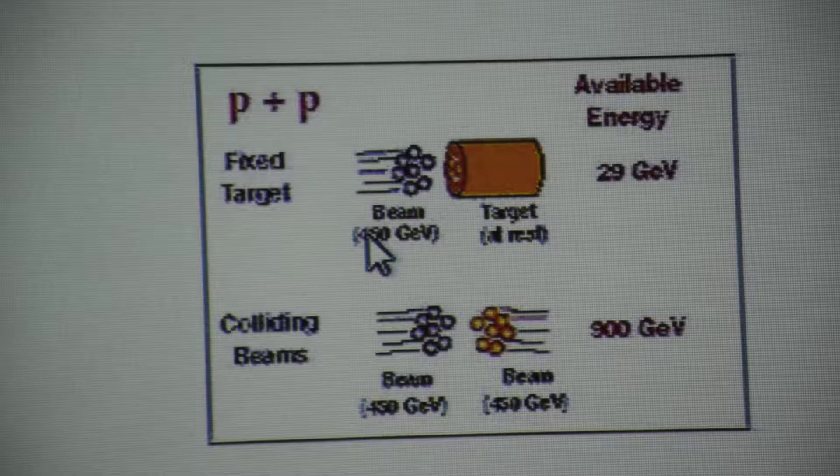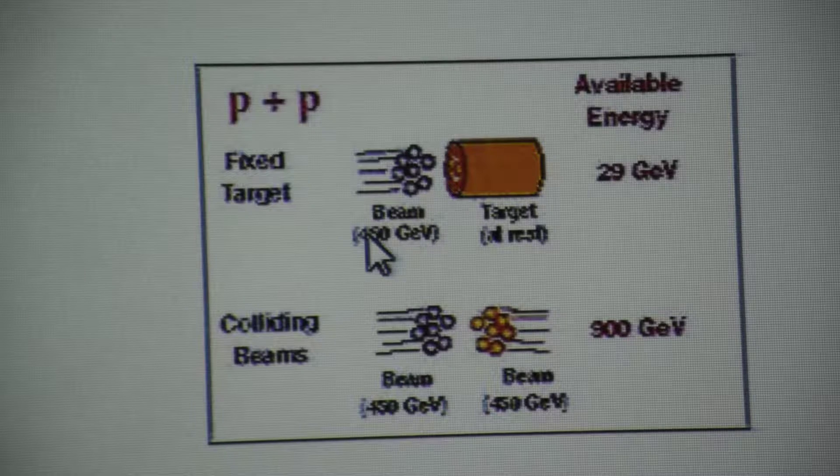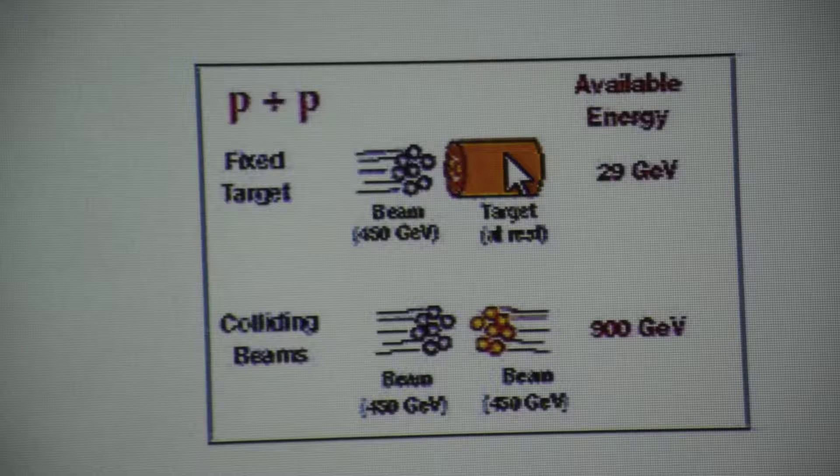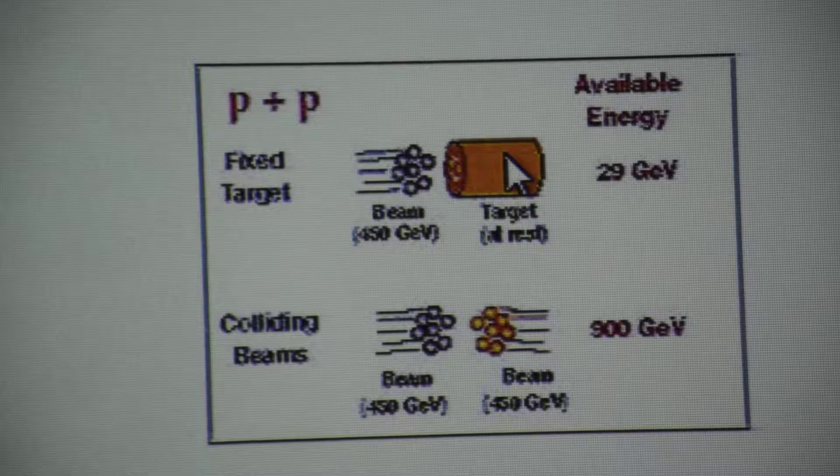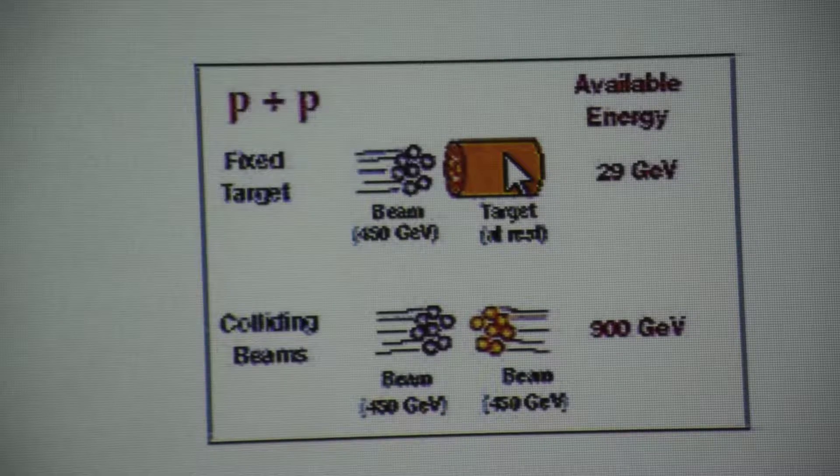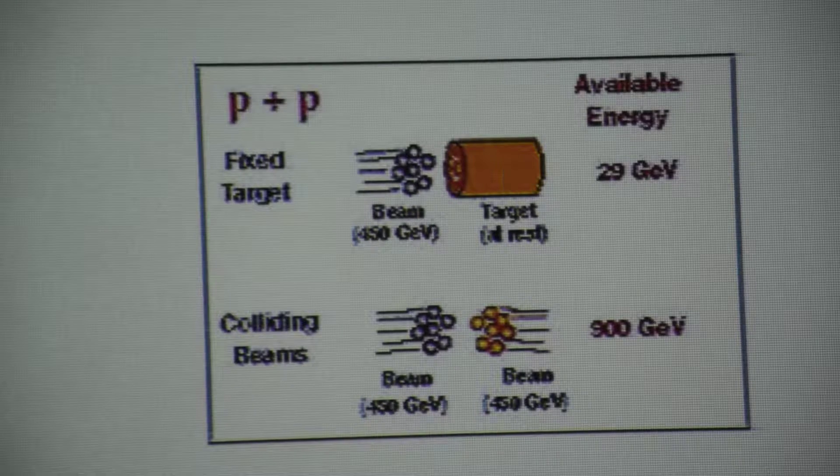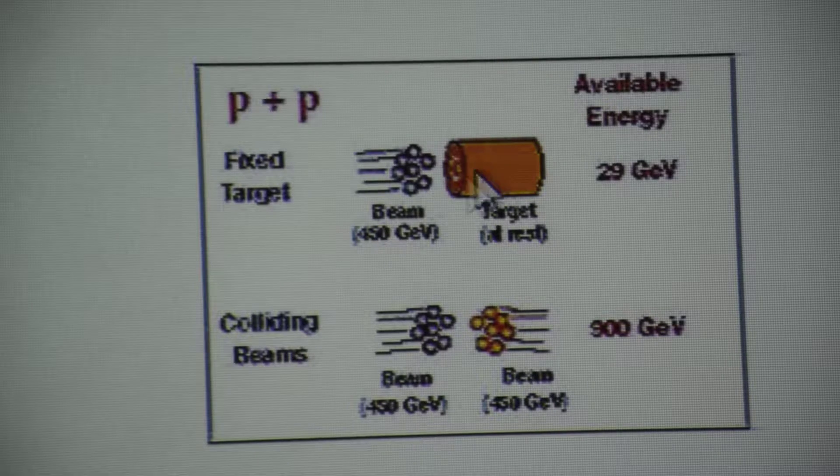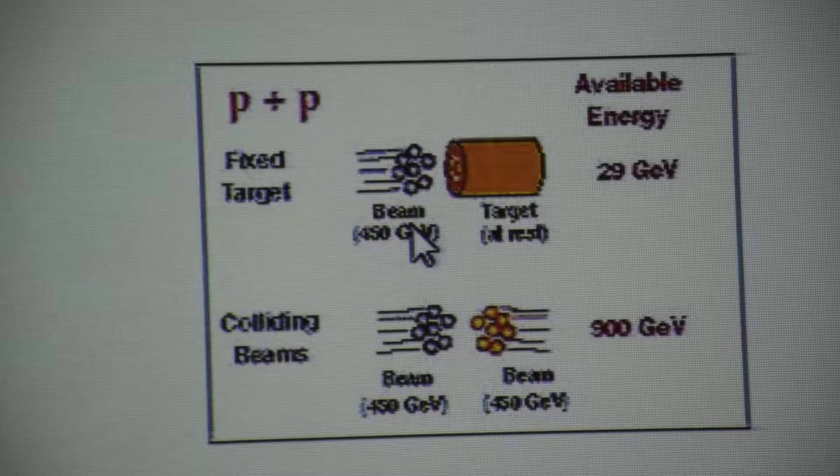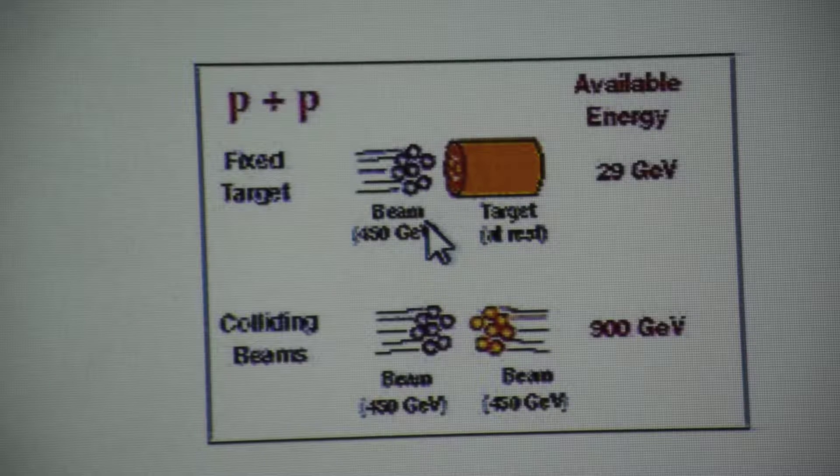This is Giga electron volt. I am sure after this talk you are familiar with this kind of units in particle physics. Giga electron volt is 10 to the 9 electron volts. And the energy of this may convert into new particle masses. This is just like heat converting into mechanical energy and so on. But hold on for a second. You will find that although you have this huge energy, this one is of course at rest. This is called a fixed target experiment. This 450 GeV cannot be used to produce a 450 GeV particle.